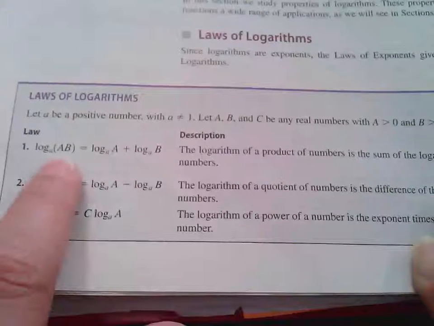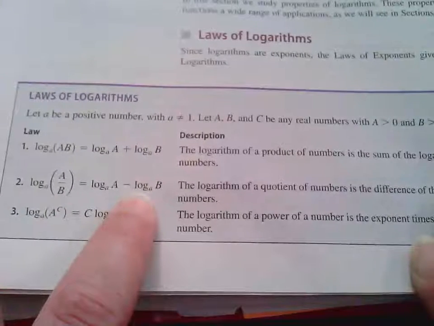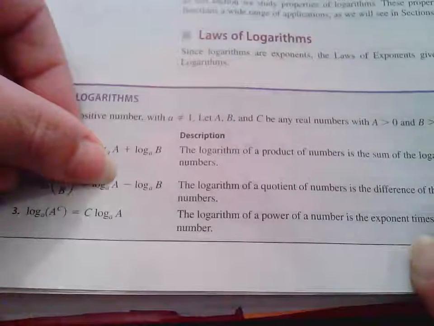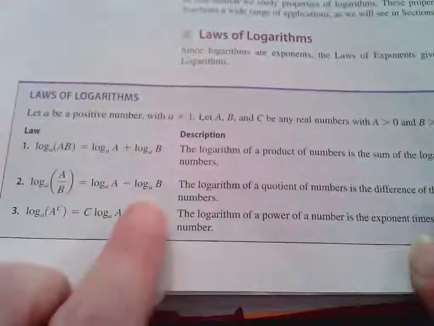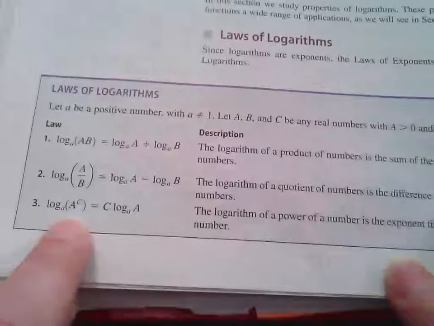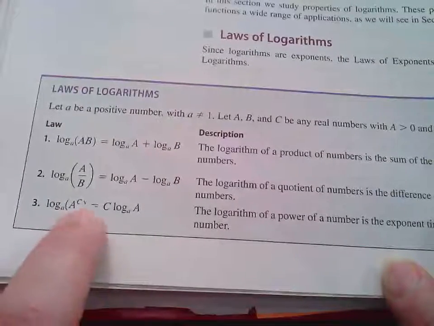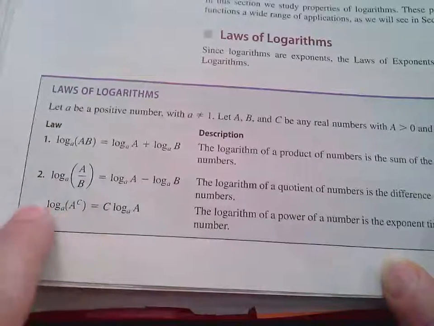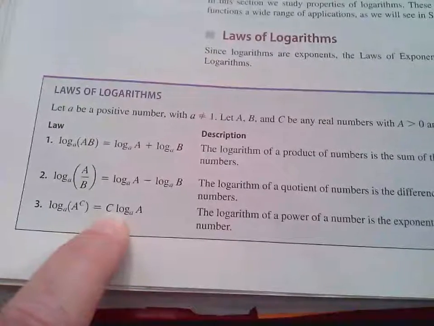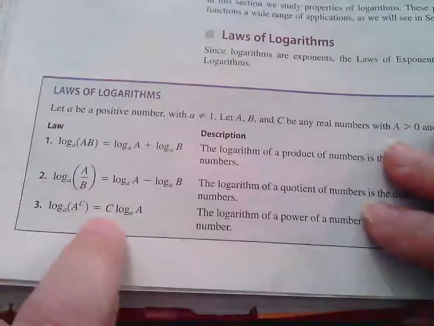Okay, so if a product is adding, then a quotient must be subtracting. The thing you need to pay attention to here is your numerator is the first number here. Your denominator is what's being subtracted. Okay, and then the one that really I think is the most important is this one. If I've got log base A of some number raised to an exponent, I can bring that exponent to the front. And this is very reminiscent of some stuff you'll see in Calculus 1 if you have to take Calculus 1. I can bring that number to the front as a constant.